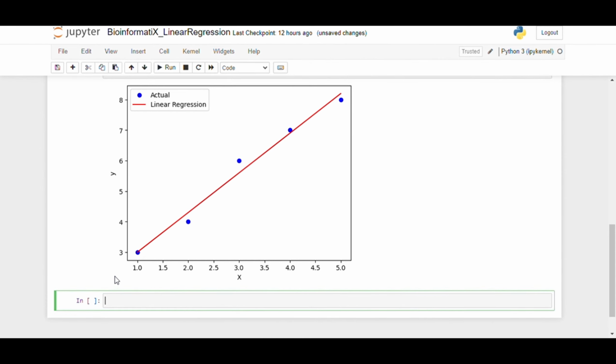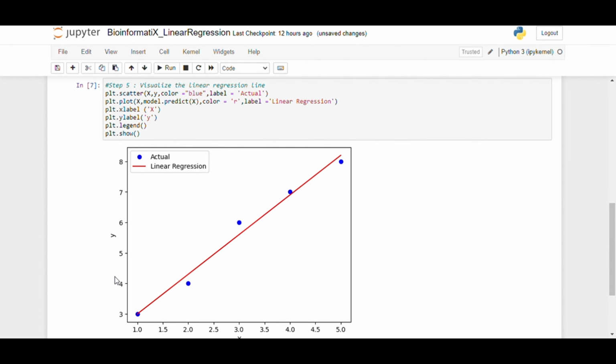As here we can see, we plotted the points of the data with the linear regression line. The code demonstrates a simple linear regression example where there is only one independent variable. If you have a dataset with multiple independent variables, you can modify the code by providing a 2D array to the x variable and making predictions accordingly. Feel free to modify the code to fit your specific dataset and explore different aspects of linear regression, such as model evaluation and diagnostic analysis.